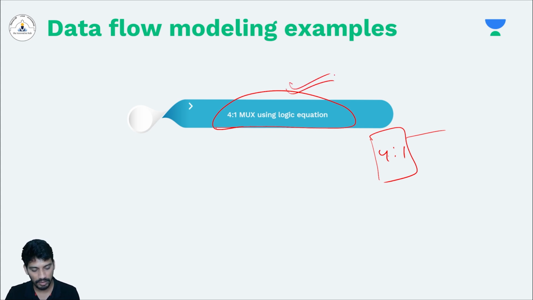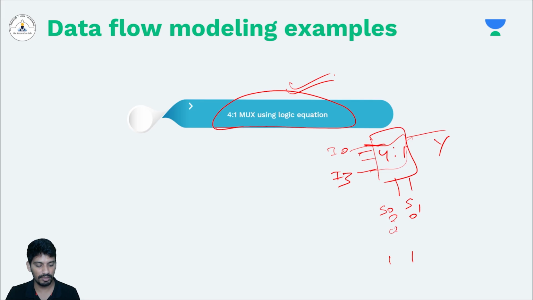What will the 4:1 multiplexer circuit look like? It has 4 inputs I0 to I3, 2 control signals S0, S1, and one output Y. The output Y is connected to I0 if both are 0, 0, and it will be connected to I3 if both are 1, 1. Similarly, 0, 1 means it will connect to I1, and 1, 0 means it will connect to I2. So in order to get this functionality, how do we define it using logic statements?